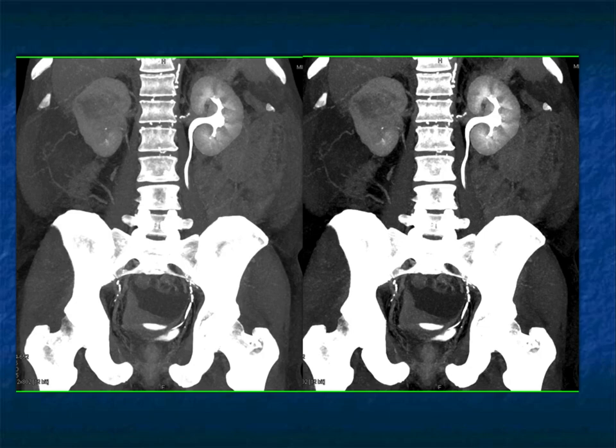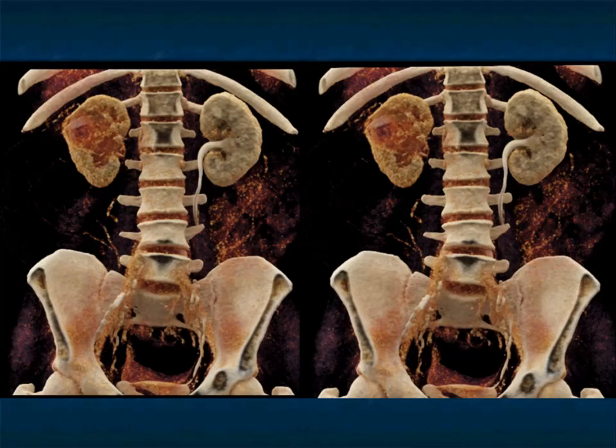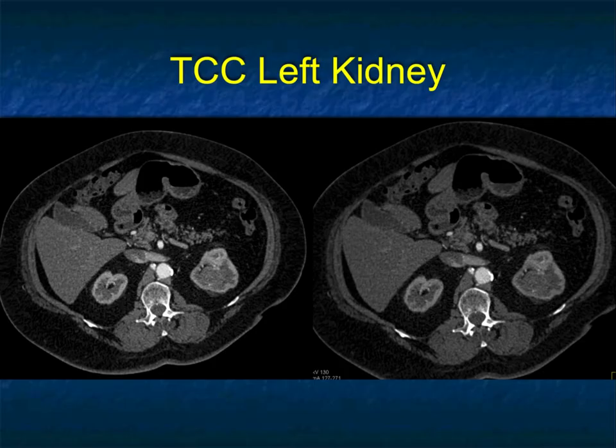The left kidney enhances normally. The right is essentially not excreting contrast. Maybe there's a little bit of excretion going on in the lower pole calyces on the right. Here it is on the cinematic, that infiltration nicely shown. Here again, classic example. Another example, look at the left kidney.